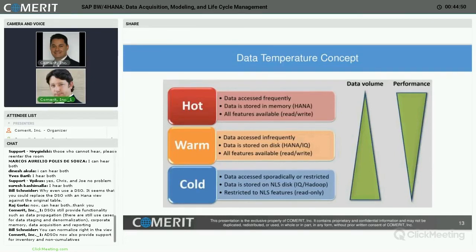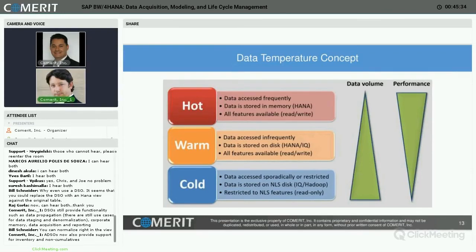I'm going to skip to cold. Cold data is data that you very rarely access. It's either very sporadic or very restricted. This data doesn't change, it's static, there's no updates to it. This is data that you don't need in HANA. You don't need to pay a large license fee to keep this data available at a second's notice. So this is typically the data that you want to move to a cold storage, which is going to save you dollars. Bottom line, it's a much cheaper storage alternative, but you're going to pay for that cheaper storage in the performance of accessing that data.